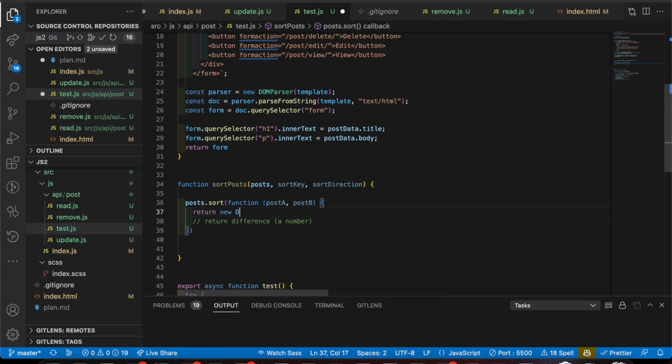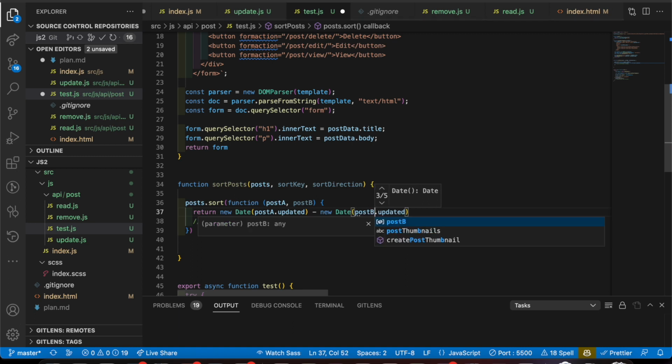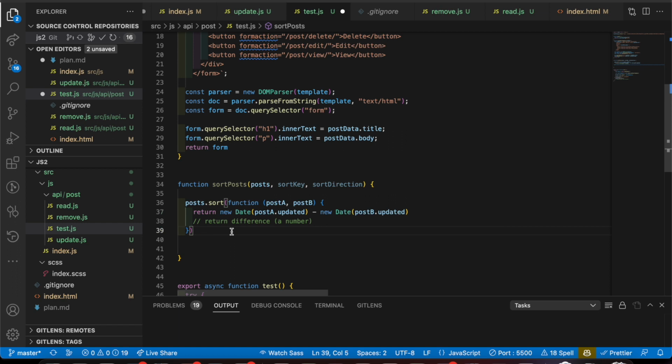That would look something like this. In the same way, as I said earlier in the session, everything boils down to a number. Every string can be turned into a number. A date is also just a number. It's the number of milliseconds since January 1st, 1970.